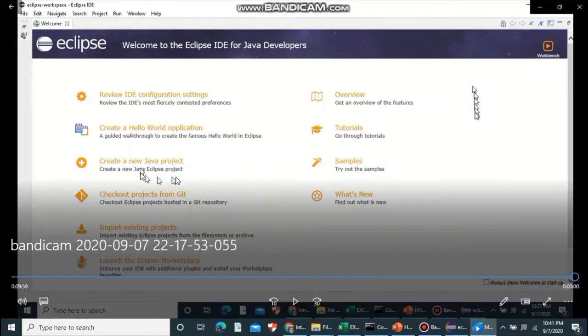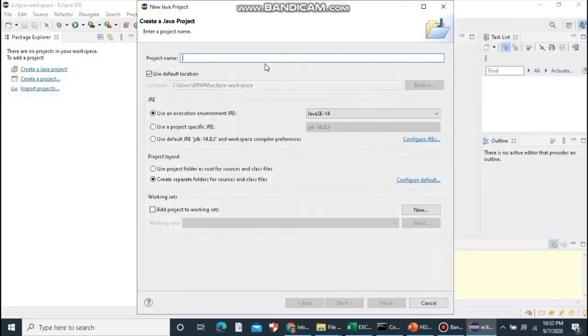So here we're going to click create a new Java project. Okay, click. Now we will have this window for us to name our first project. So I'm going to name my first project as myfirstprojectinJava.